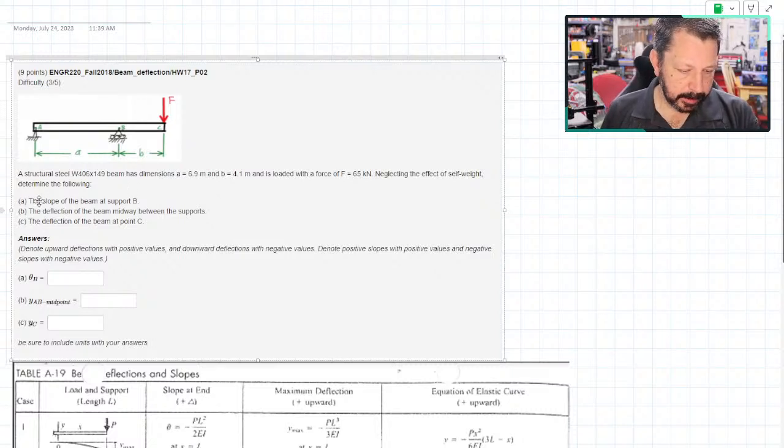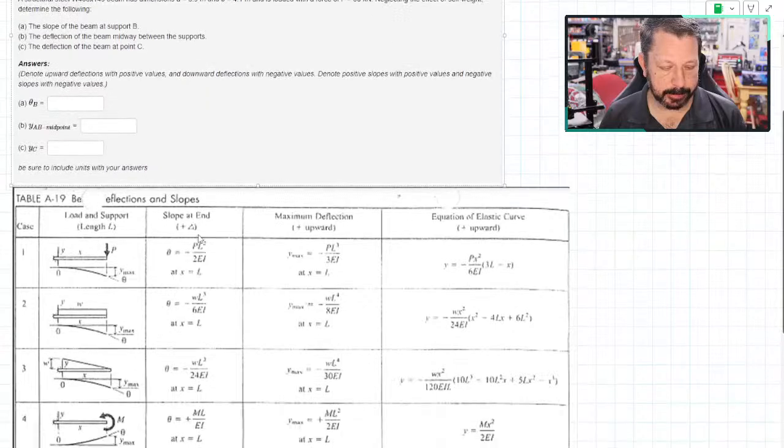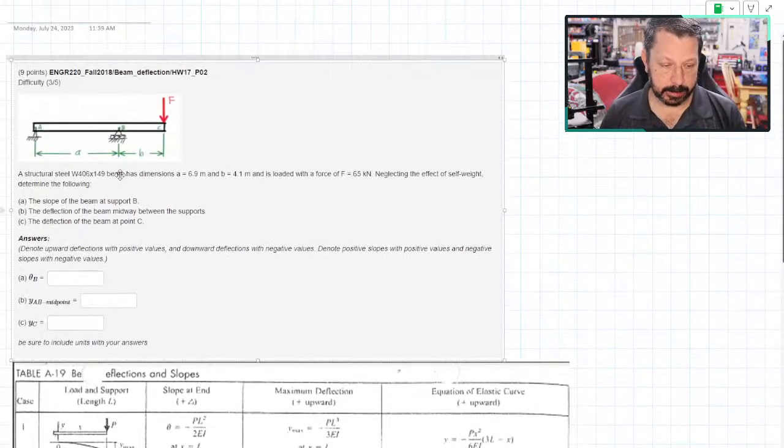So we want to find the slope at B, so that's where this little roller is. The deflection midway between the supports, so right between A and B at the center of that, and then the deflection at the very end of the beam. So that doesn't exist for any of these. We don't have a scenario that looks like this.